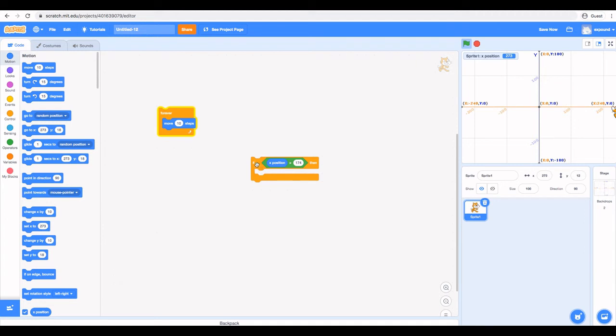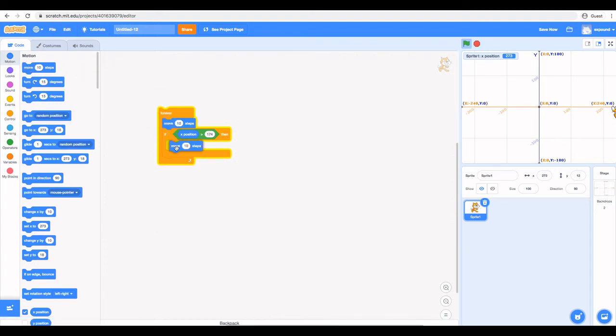Great, then we will drag the if condition block after move steps block and let's use another move steps block to send him back with a value minus 100. That should be inside the if block and then it will be executed if X position is greater than the boundary that we defined.